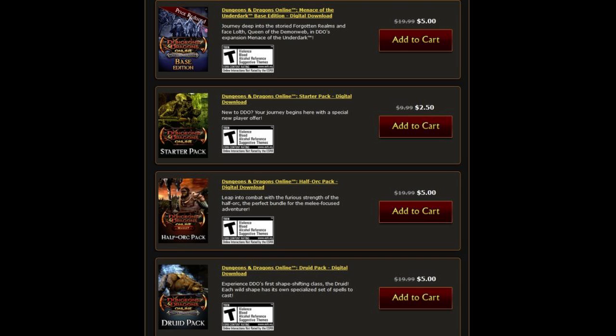If you're looking to play a half-orc and you don't have that pack yet, it's $5 over on the DDO market. Also, you can pick up the Druid and turn yourself into a bear or a wolf for only $5. Shadowfell Conspiracy Collector's Edition is $12.50. The Standard Edition is $7.50, and you can pick up the Menace of the Underdark Standard Edition for $8.75. And once again, that's over on the DDO market.